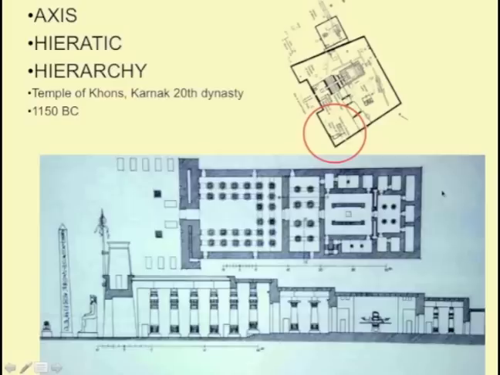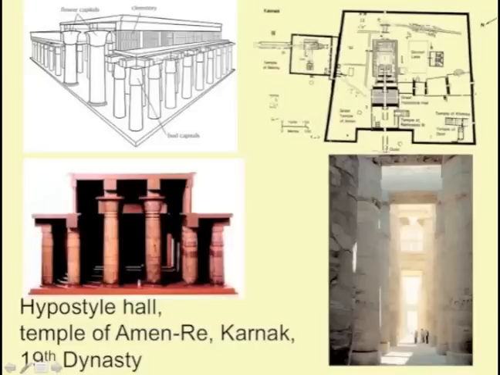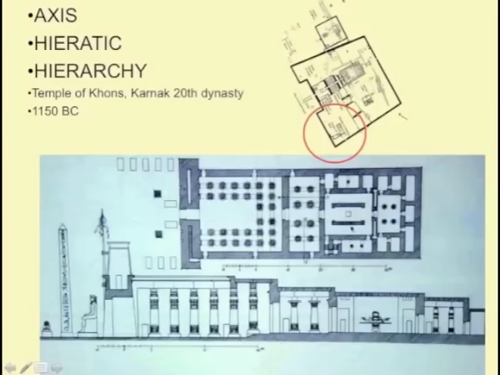We see this telescoping scale. And by telescoping scale, I mean space is gathered together and made more and more and more condensed. So we have the world out here. We have the channel of space here. We have this hall full of columns called hypostyle hall. Smaller chambers that become more and more and more condensed, like a telescope. So the size of the space in plan enforces the sense that this is hierarchically more and more and more exclusive.